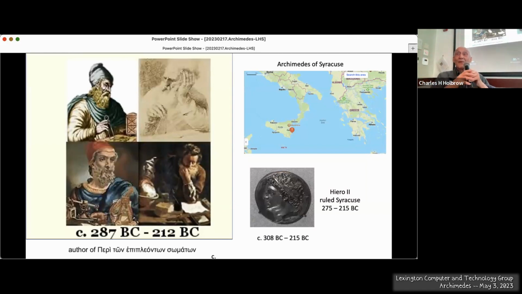Before you go on, you made an interesting offhand comment about no one really knowing what Archimedes looked like, yet we have these very excellent depictions. And it relates to some research I've been doing about an upcoming talk about painting, which is that realistic painting like this didn't start until the 1400s. So in fact, you were absolutely right. This was one artist's view of what Archimedes looked like, copied by several other artists. And the only other one that's realistic is Leonardo. Or is that Leonardo or not? It looks like some of the Leonardo ones. And of course, his dates are after 1400. So interesting side observation there.